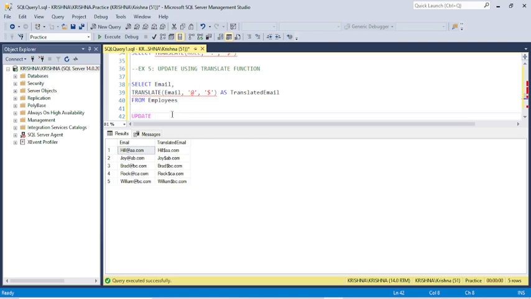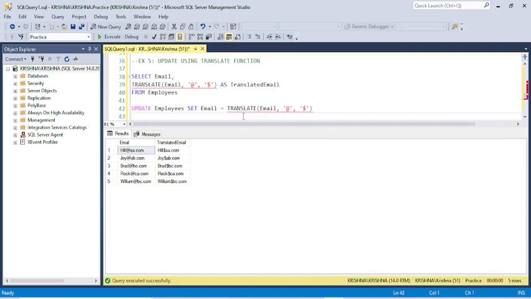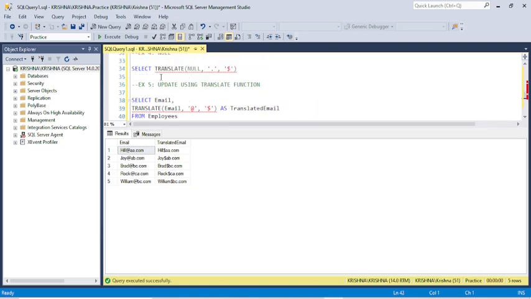Since we are sure now it is going to replace all values correctly, I'm using this entire translate function, copy and paste it here. Since I wanted to replace all records in this email column, I'm not making use of a where clause for this update, guys.